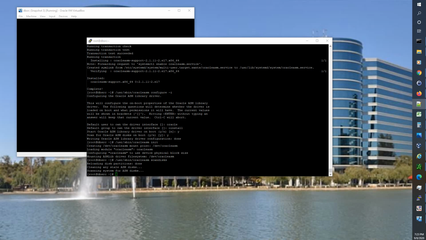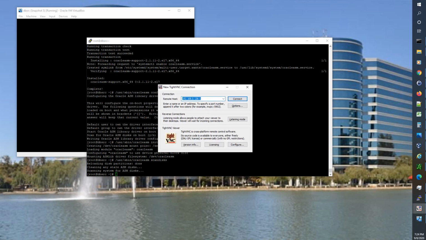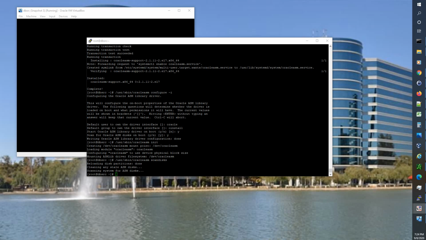The next thing we're going to do before we shut down is download the Oracle binaries before we clone. Now to do that, we're going to go ahead and use VNC and just download it directly into the VM. We could also download it onto our desktop and then SCP copy it into the VM. Either one works. Oracle 1 is our VNC password.